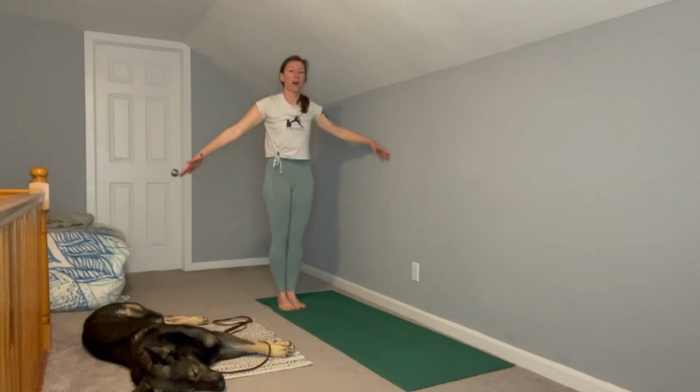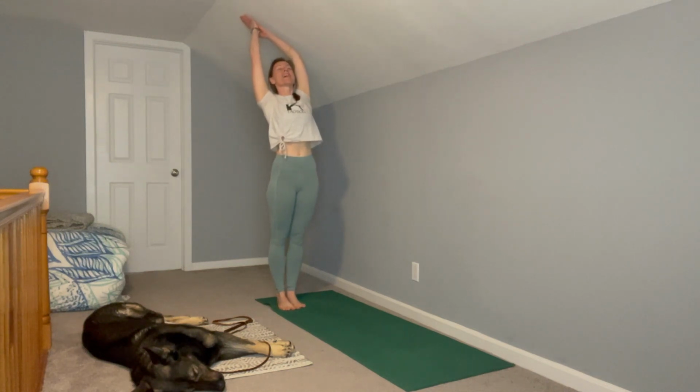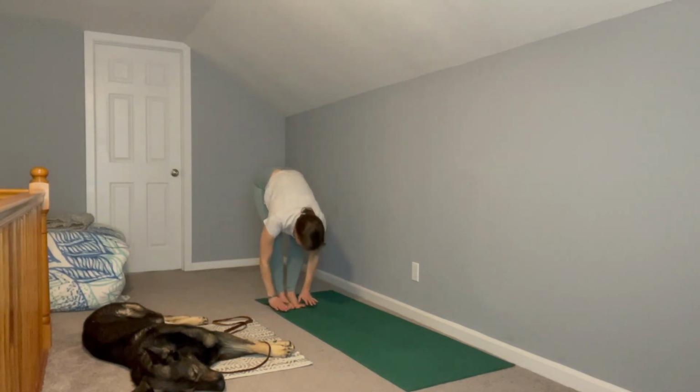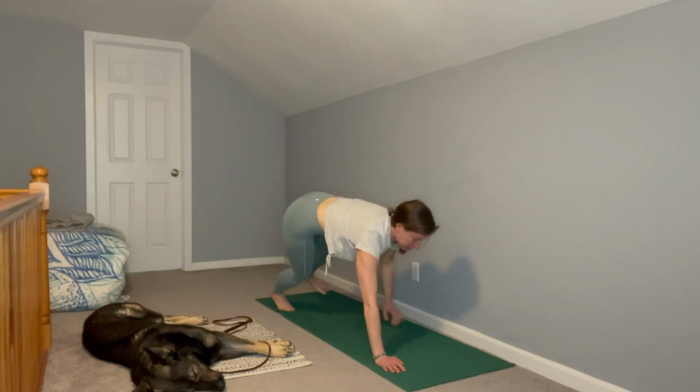Inhale, reach tall. Maybe your palms come together at the top. A little lift, a little back bend. Maybe your gaze goes up. Take a breath in here. And then as you exhale, drop down, forward fold. Adding on, halfway lift, long spine. And then step forward or back, depending on where you're at.